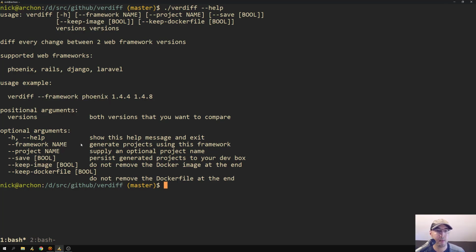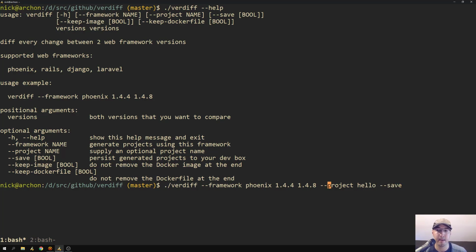Then you can actually put in a project name. For example, if we wanted to name the project hello, you would just put in the project name. That starts to make sense when we look at the other option here, which is save, which will take those generated projects that we just ran, and instead of the Docker image being deleted afterwards, it's going to copy those projects out to your file system. I know Laravel tends to have a lot of changes, but Rails too, depending on what you're updating. So if you find that the diff output is a little too crazy to read in the terminal, and you'd rather use your code editor's diffing tool instead, you can just pop in the --save flag, and now we'll be able to access that in our code editor.